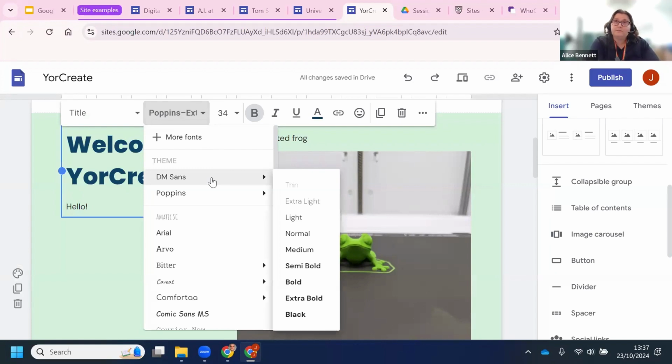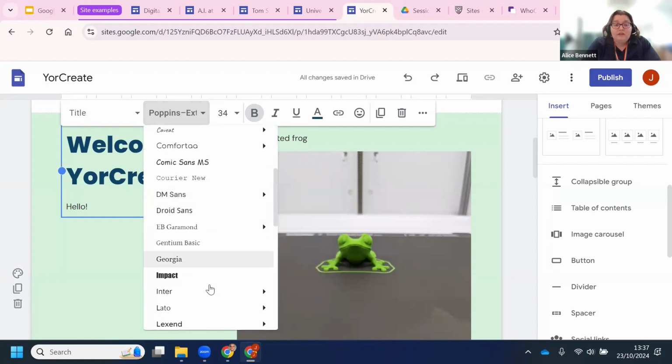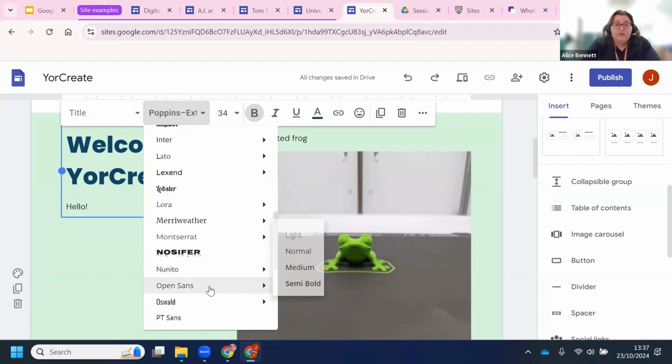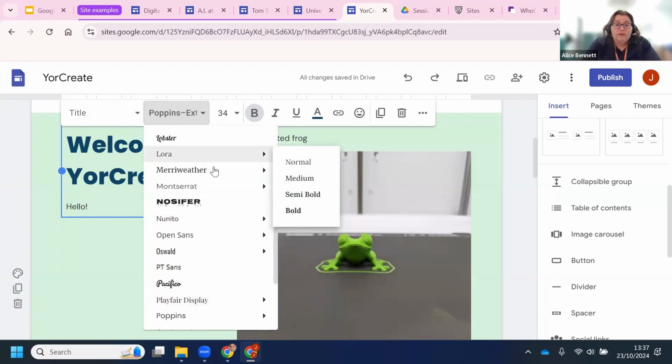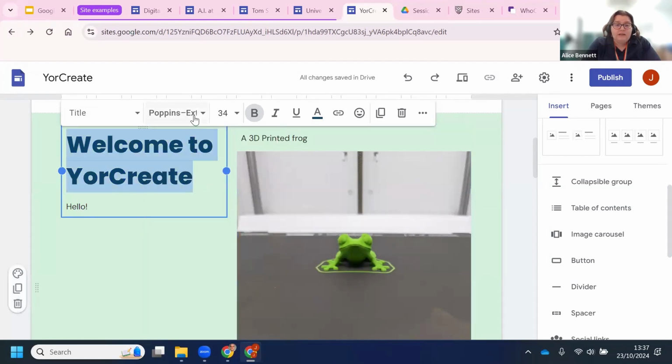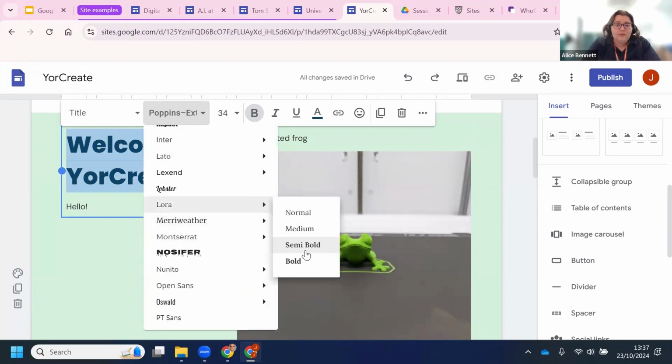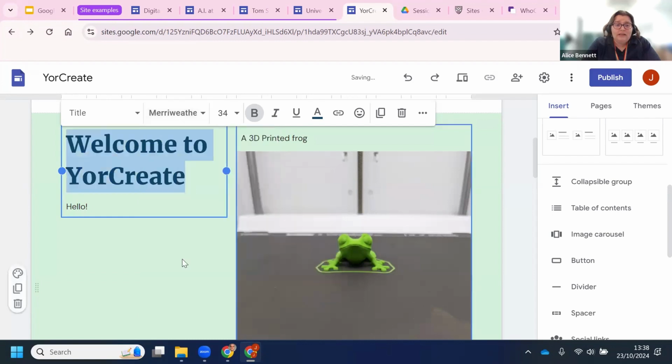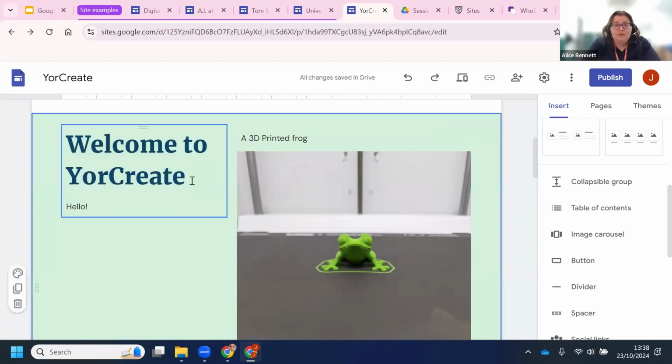The general rule of thumb is that a sans serif, which is one of the fonts without all the squiggly joined up bits, is easier to read on a screen than not. So something like Merriweather or Times New Roman are serif fonts. If we have a look at one of those, they've got all the little flicks and fiddly bits essentially, which is fine if you're doing it as print, but on a screen it tends to be a little bit harder to read. So it might be something that you'd associate with printed work, but it's not generally as easy to read on a website.